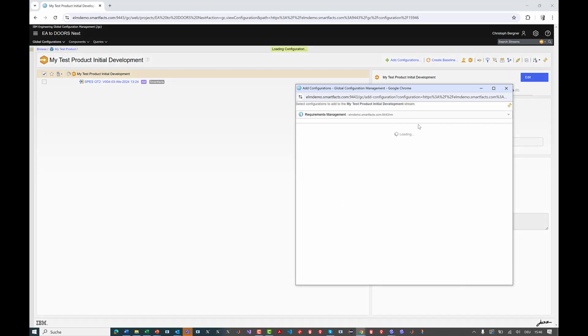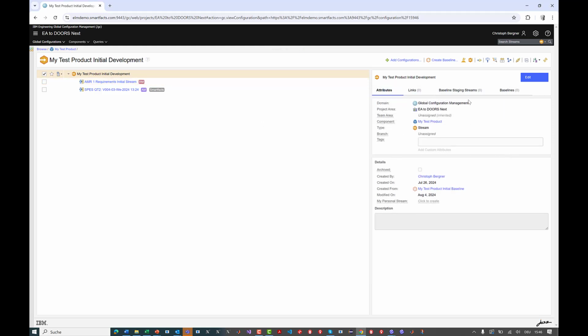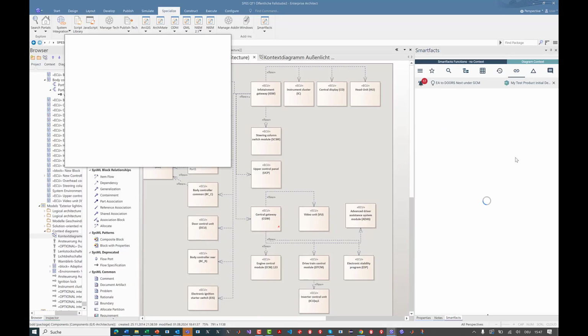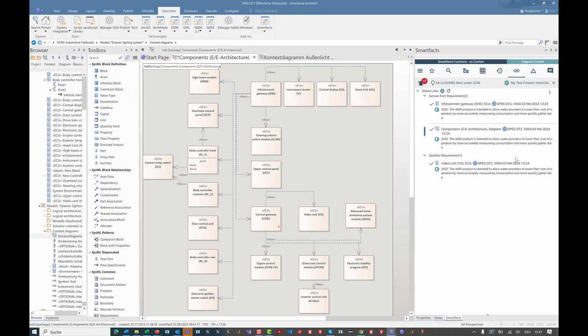And I put it back into our global configuration. And when we then refresh the global configuration, the expectation would be that the links are back, and here they are. So really, global configuration is working inside Enterprise Architect.